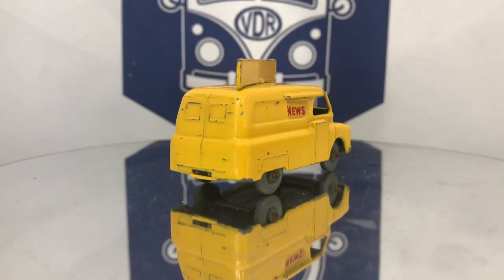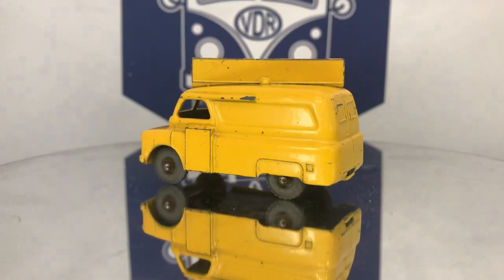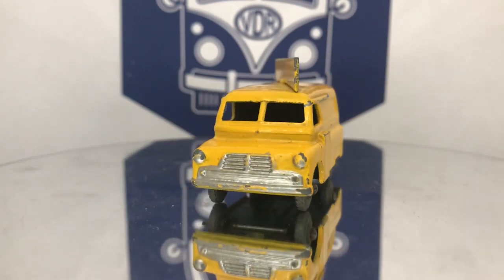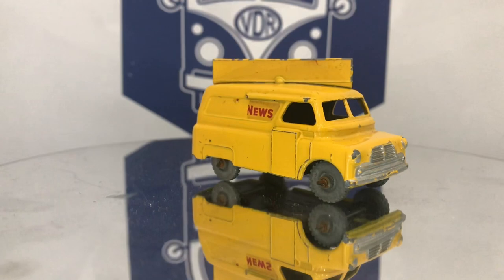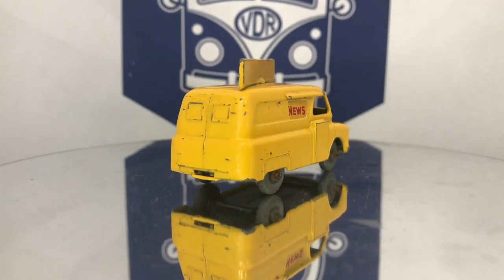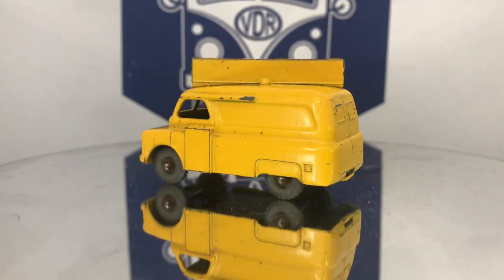Just want to remind you all where we started at with the preservation of the number 42A Bedford Evening News van. The original model was pretty well loved by whatever child owned this, and the model shows that. Heavy play wear on the edges, some big chips and cracks along the A-pillar and the signage band at the top, and missing all the original decals.